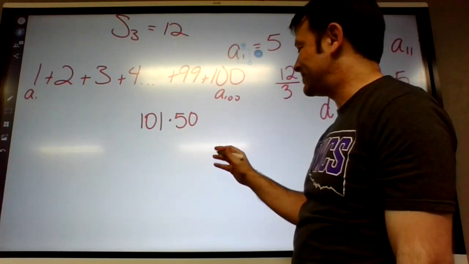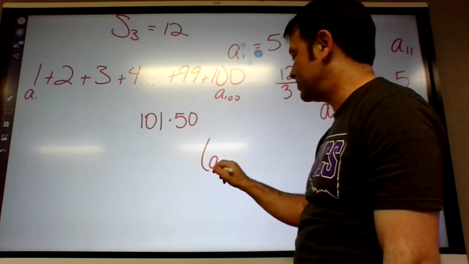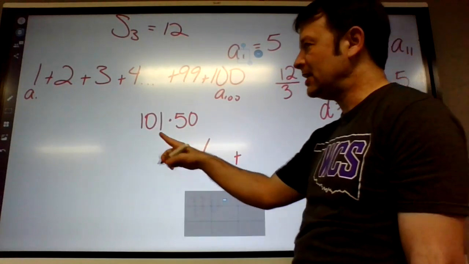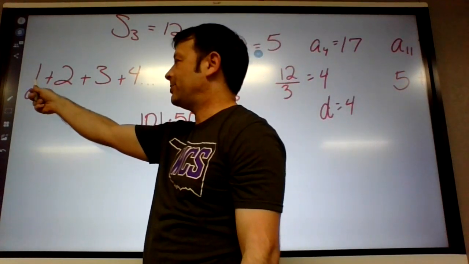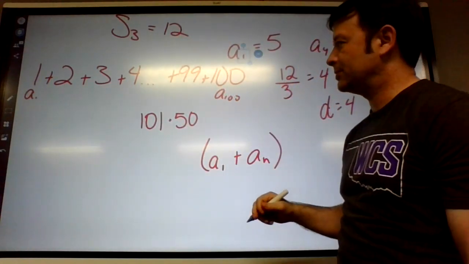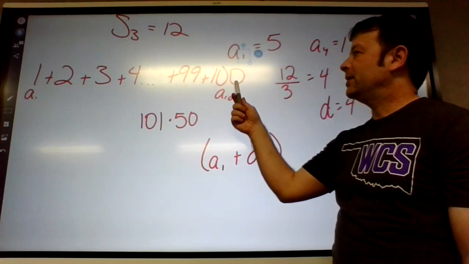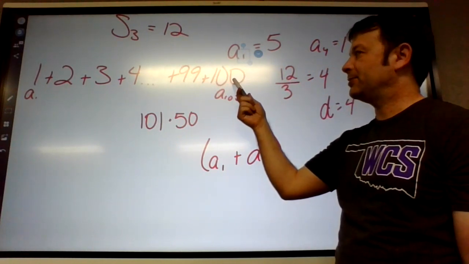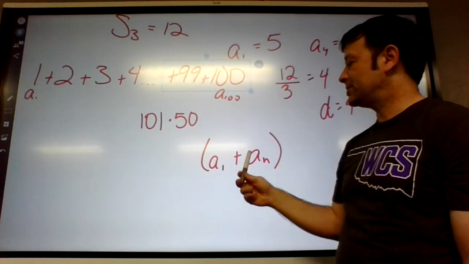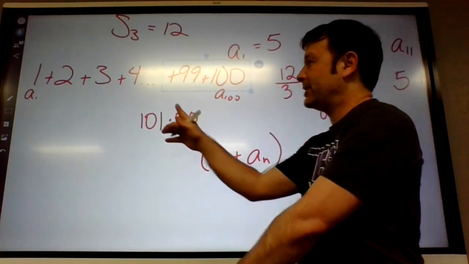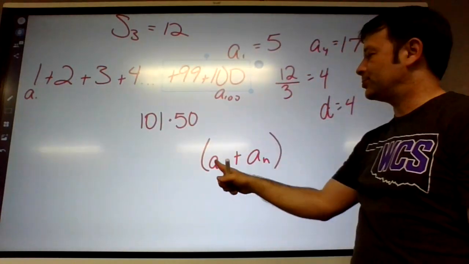Here's the formula we basically used. Okay, what's a sub 1 stand for? The first term, which is like a 1. What does a sub n stand for? The n is how far you're going. Like in this case, that would be the 100th term. So this stands for the last term. So this is like when we did 1 plus 100, this is what gave us the 101.